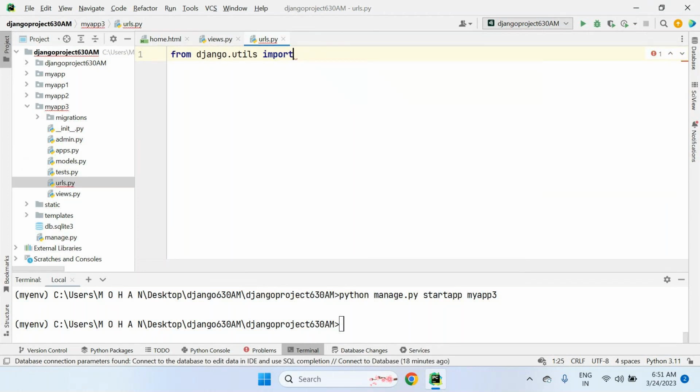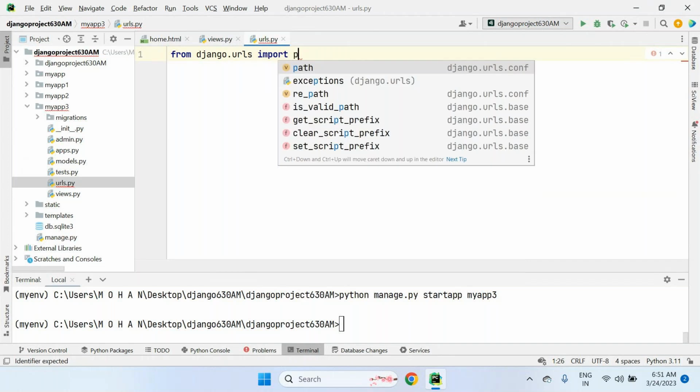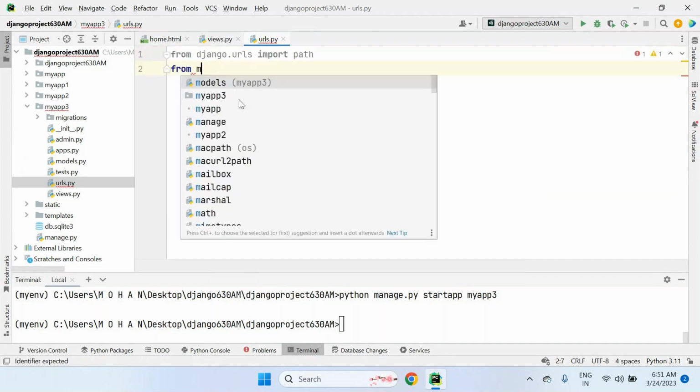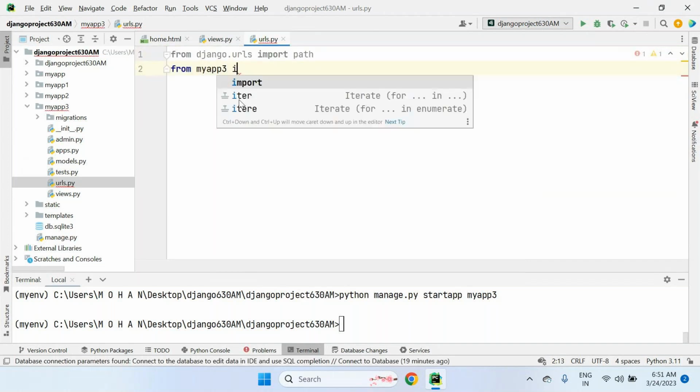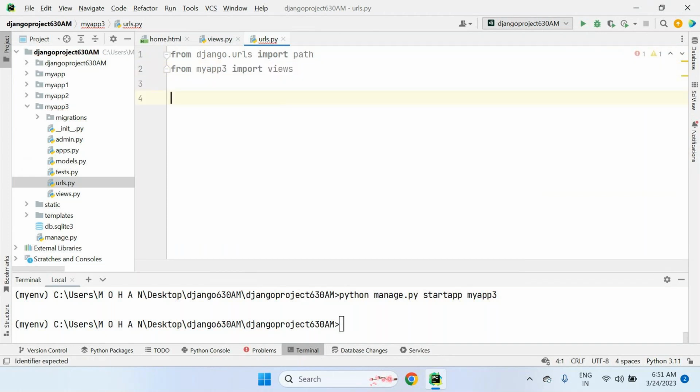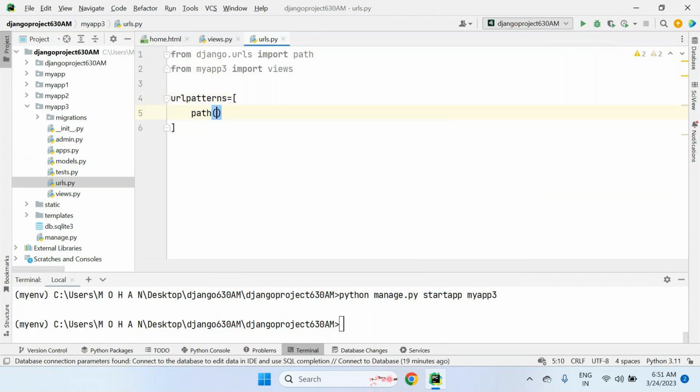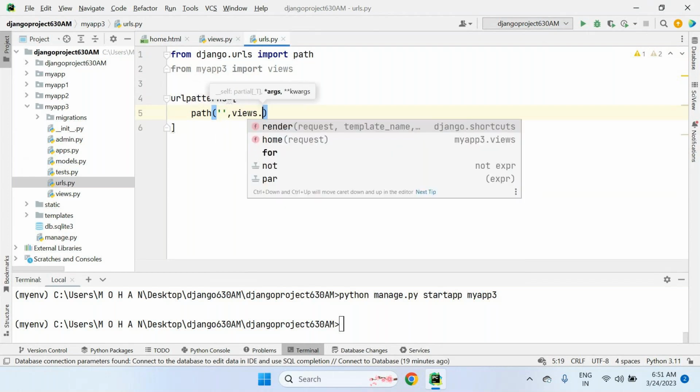From django.urls, not utils, import path. From your application name, myapp3, import views. Here I'm taking urlpatterns equals to path. There is no name I'm giving. Directly I want to connect with the home view only.